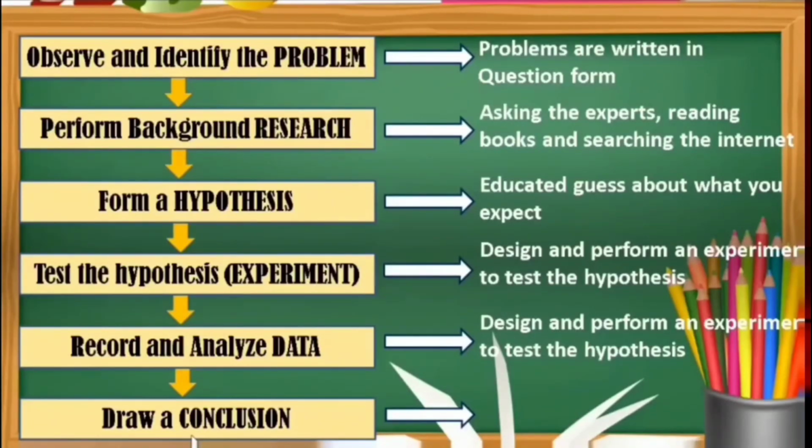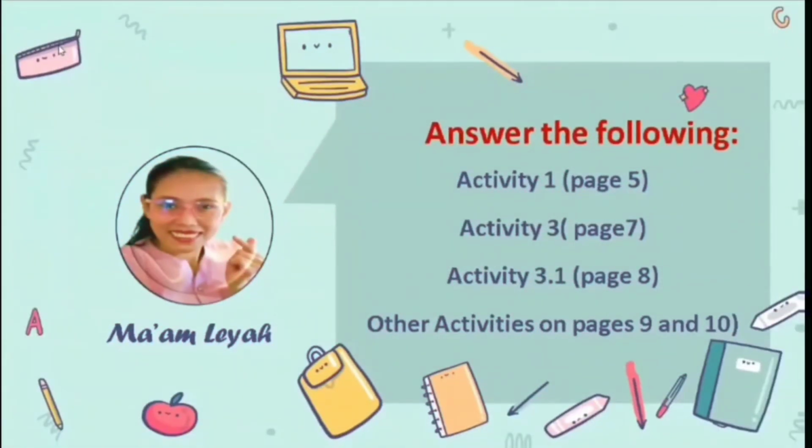Now that we were done with the steps of scientific method, you can now answer the remaining parts of your module. From Activity 1, Activity 3, Activity 3.1 and other pages from page 8 to page 10. Again, if you have any questions regarding the lesson or your module, contact your teacher right away.